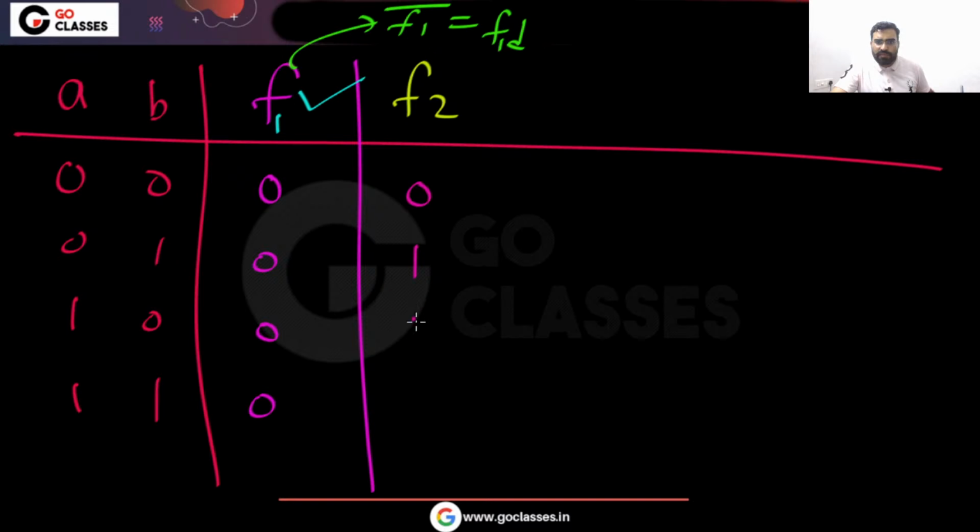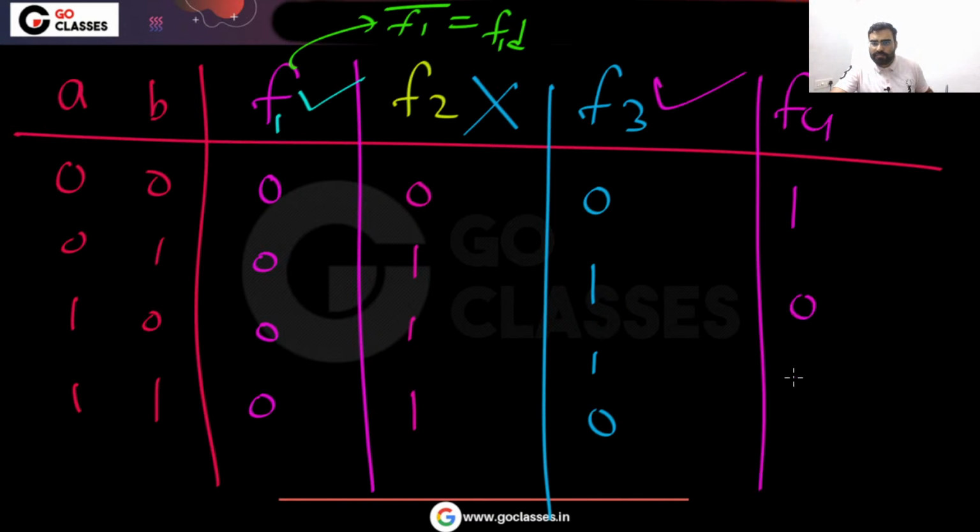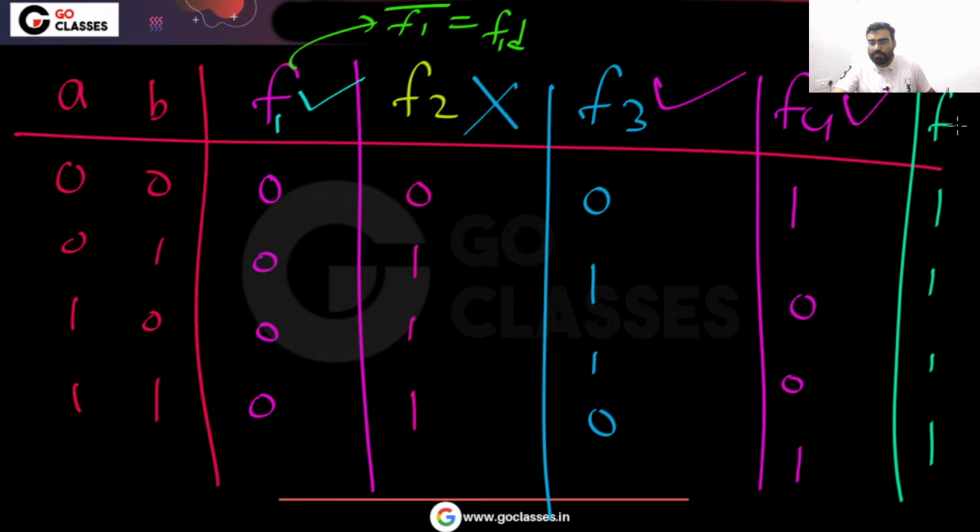Tell me, what about this function? Is this a go function? For this function f complement and f dual are not same. What about this function? For this function also f complement and f dual are same. This is also a go function. Okay, what about this function? This function is also a go function.